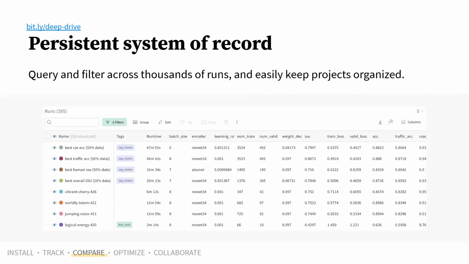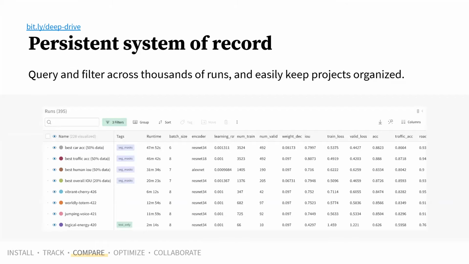So I talked about the dashboard. We also have a table view. In this table view, every row is an individual run, and you can see all the metrics in one place. You can sort through metrics in ascending or descending order. You can group metrics. You can even download this table as a CSV file if you want to mail it to someone.